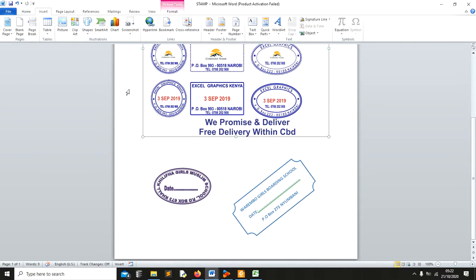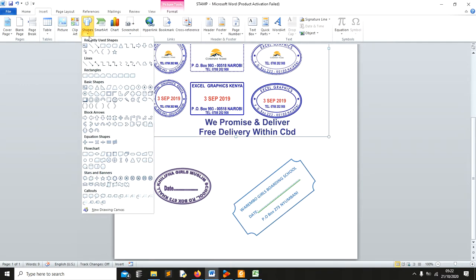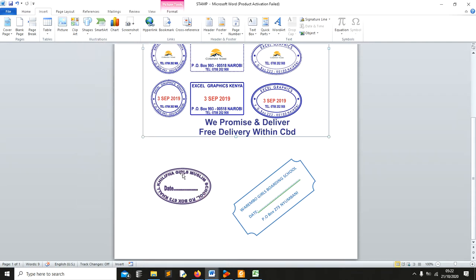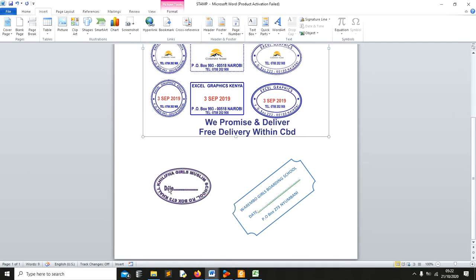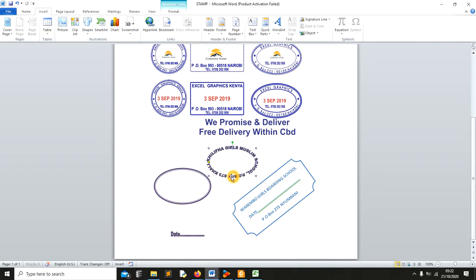This is just an image. So insert shapes. You can pick a rectangle, circle. You can also have a donut here, which you can make use of to create that. And as you can see, this one I've created. This one is made up of, let me ungroup, we have got a text box, a word art, and this is just a circle. So just the same color, the color that I normally use for a stamp.